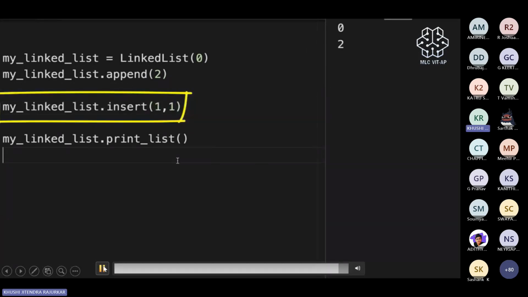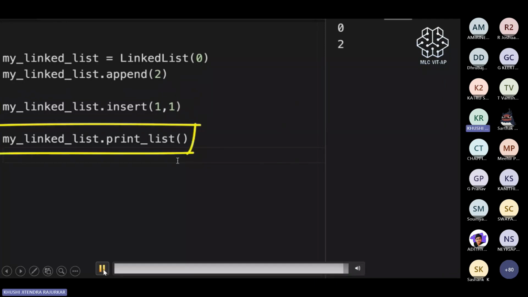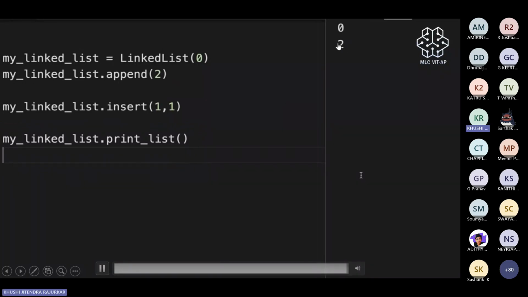We'll be passing it the index and the value of our node. So we want our linked list to insert a node having value 1 at index 1. So 0, 1, 2. Is that clear?